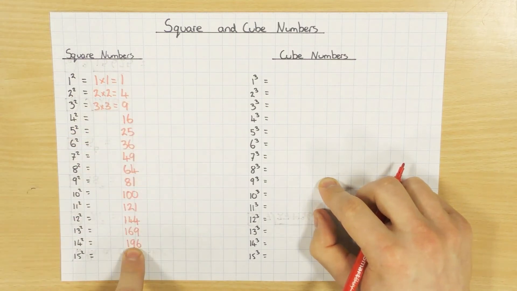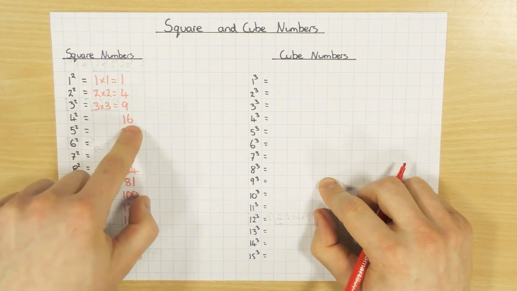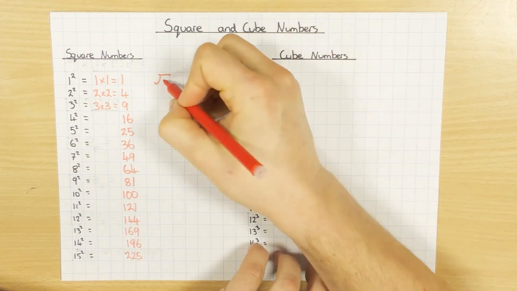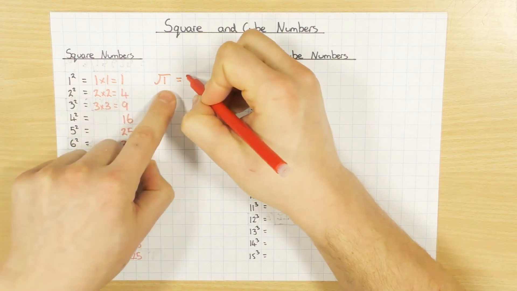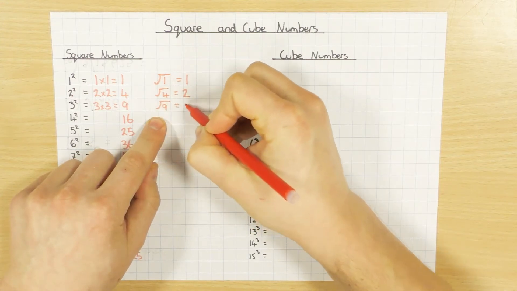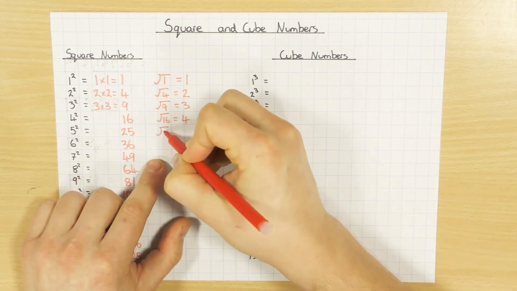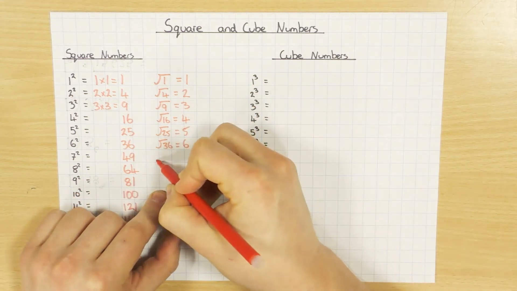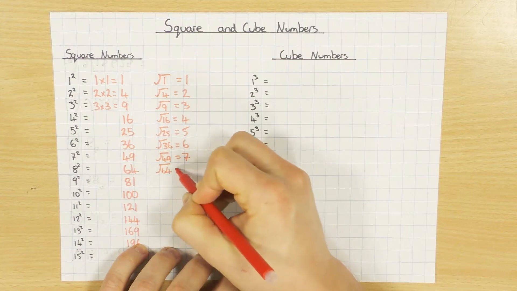So what's the inverse of a square number? Or how do we go backwards? If I go one squared, I get one. How do I go backwards? If 4 squared is 16, how do I go backwards? Well, the inverse is the square root. The square root can be written like this. And if I square root the square number, it gets back to the original. So the square root of 1 is 1, the square root of 4 is 2, the square root of 9 is 3, the square root of 16 is 4, the square root of 25 is 5, and so on and so forth. If you square root a square number, it gets back to the original — that's the key thing to remember.